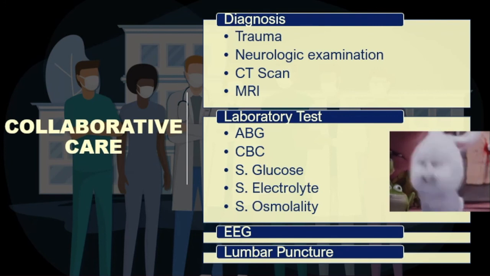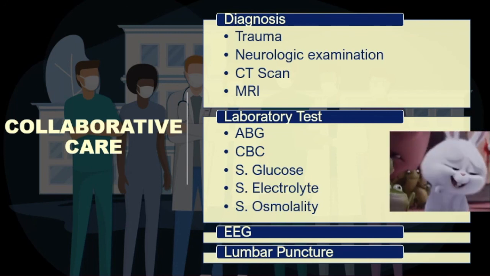Serum glucose will also be monitored, class, because remember, there may be leakage of your CSF. And other than that, your glucose is considered to be the food of your brain. Again, class, hypoglycemia may delay the recovery of your patient. For electrolytes, again, I'm talking about sodium. And for osmolality, we monitor for both hypo and hyperosmolality. EEG, again, is for seizure. And then class, the lumbar puncture is done to diagnose if there are abnormalities in the CSF, particularly in an infectious process.